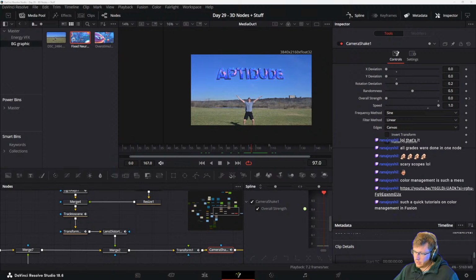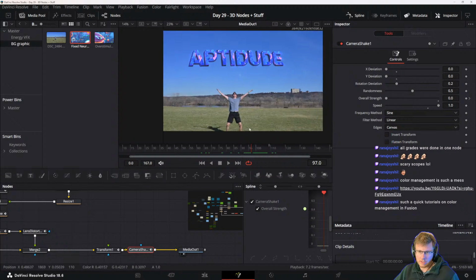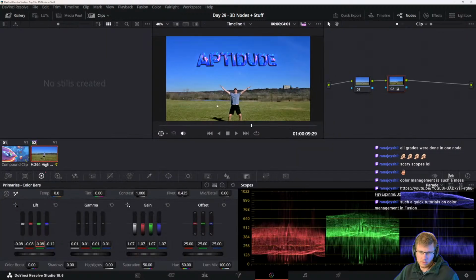There is more. I know there's color management. What I just said wasn't the full color management tutorial, but just doing what I did, look at how it looked before, and look at how it looks now. It looks a little better.